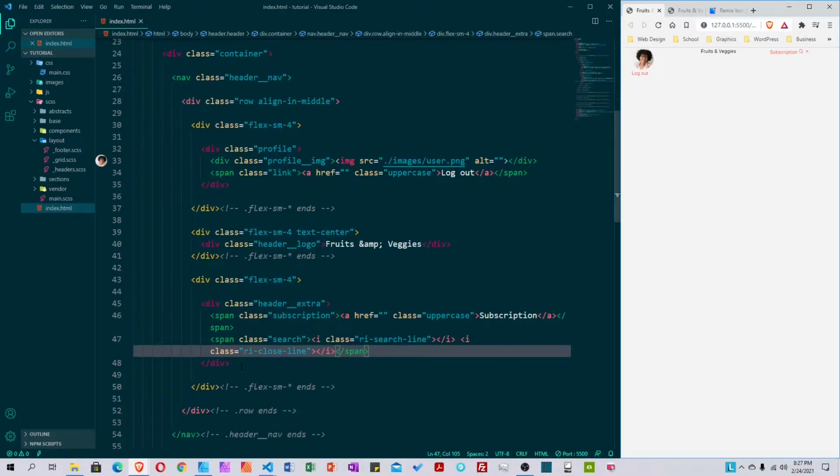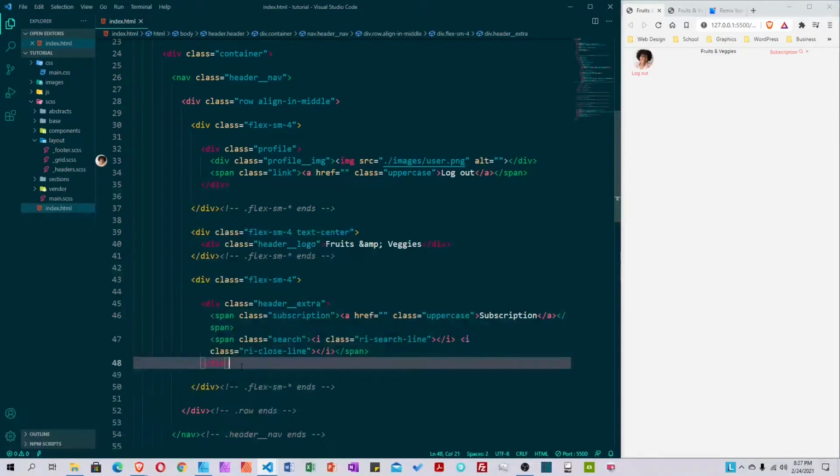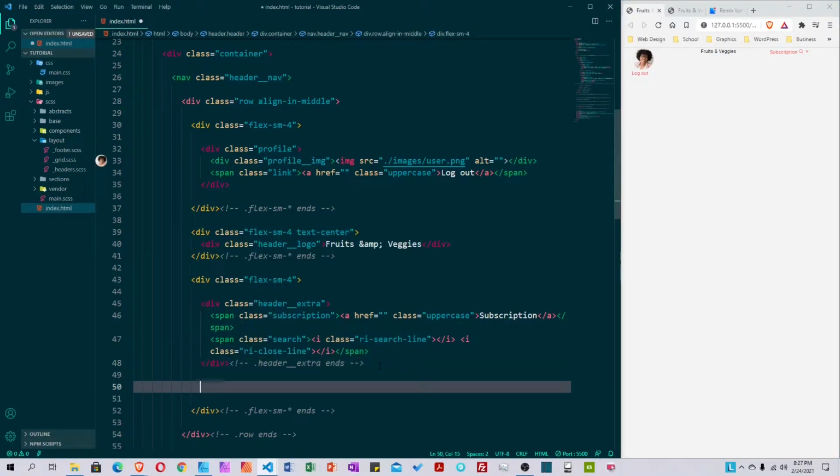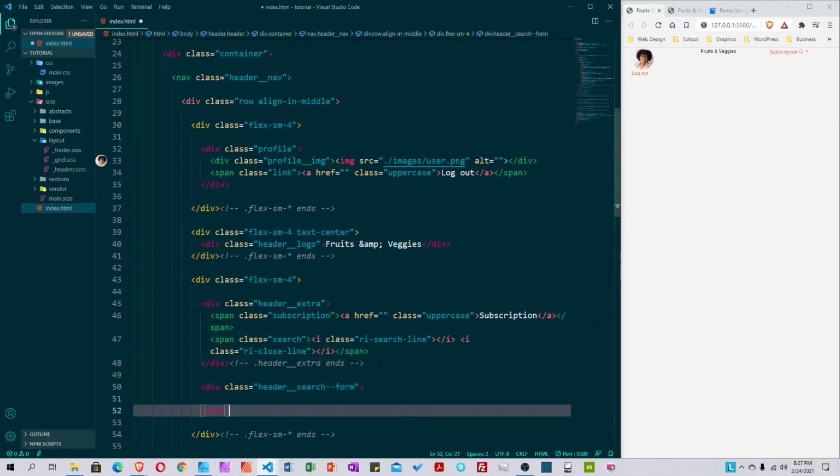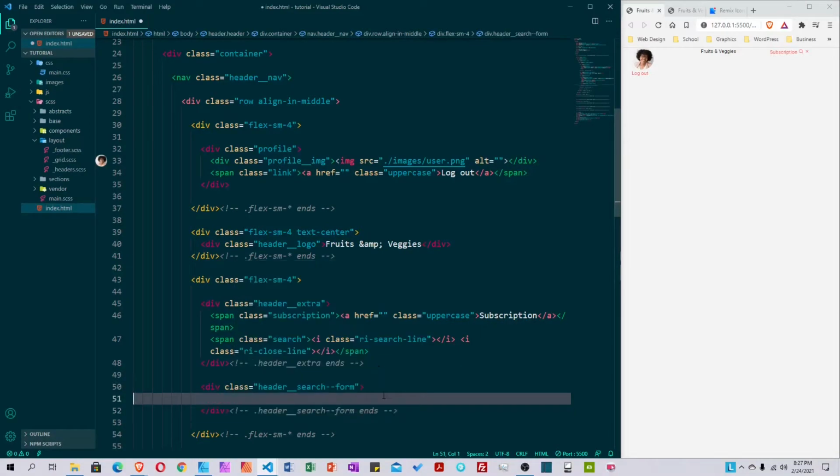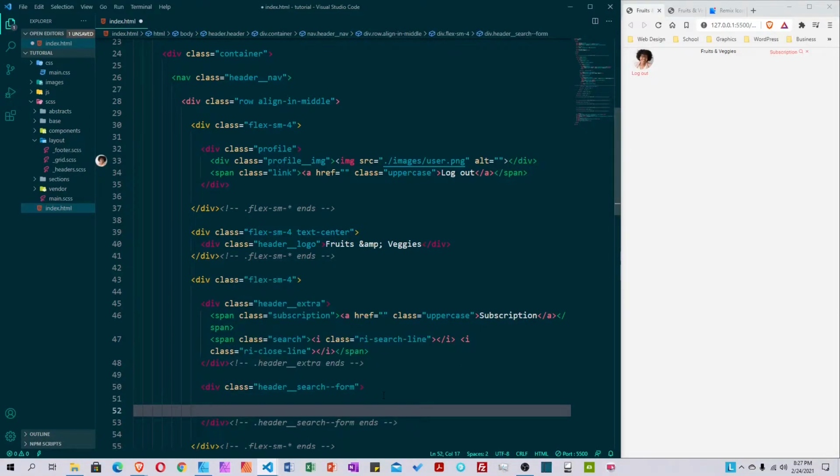After all my header extra class, I write a comment right here. After this one, we create our header's search form. This will hold our form, our search form.